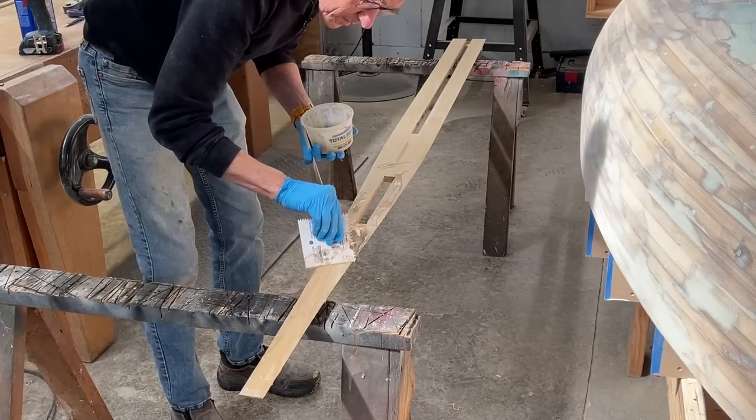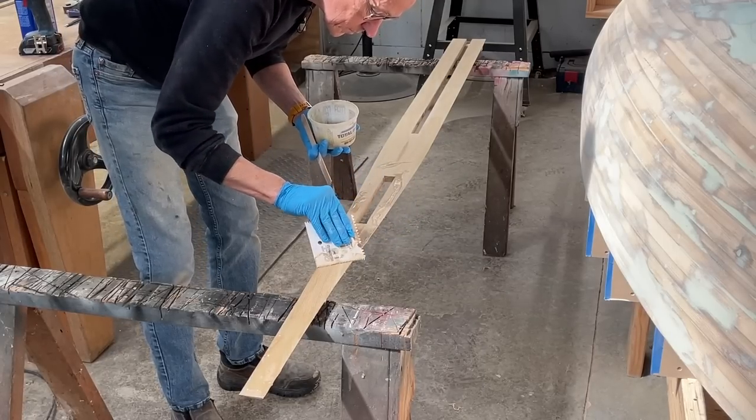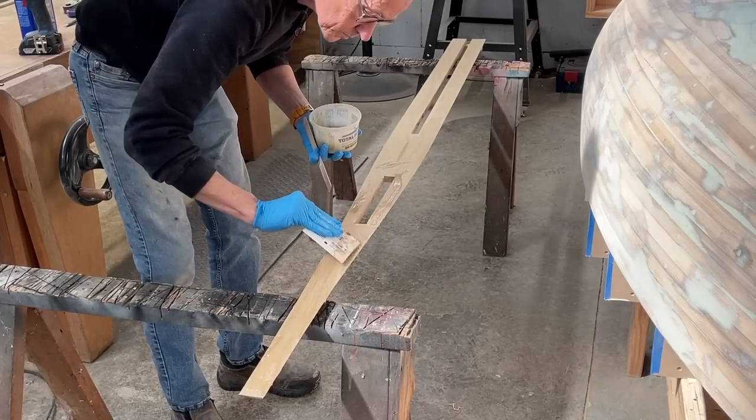I use this serrated trowel to go over the epoxy. This is the best way to spread thickened epoxy in a nice, even coating.